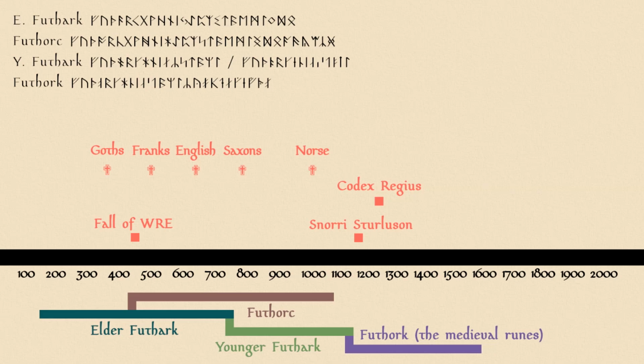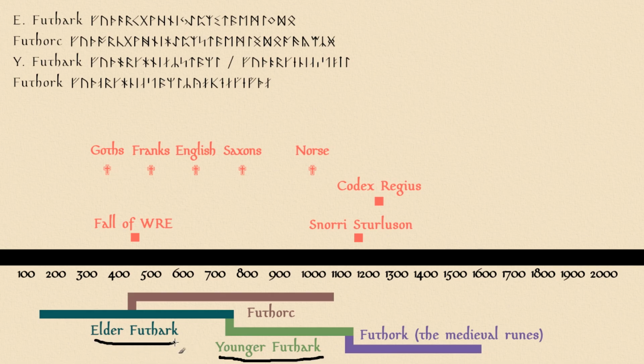There's a lot of confusion on the internet about the different rune rows, how they relate to each other, and where they fit into a timeline. So in this video, I want to clear some of that confusion up, and I want to make a few specific points. The first point I want to make is that during the Viking Age, the Norse spoke Old Norse, and this was written using Younger Futhark, not Elder Futhark.